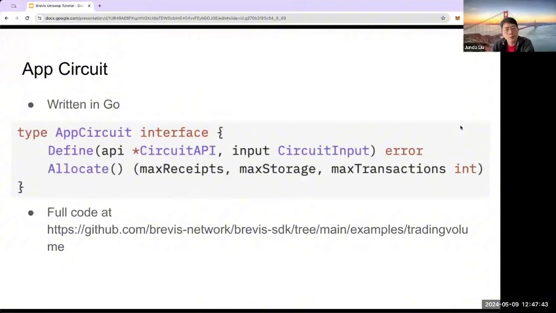Now it's the part where, of course, we have fully working example code on GitHub. The app circuit part also tries to capture the high level intent. The first thing is you need to tell the Brevis underlying system the maximum number of data points you need to handle. In this case, we only care about the receipts.